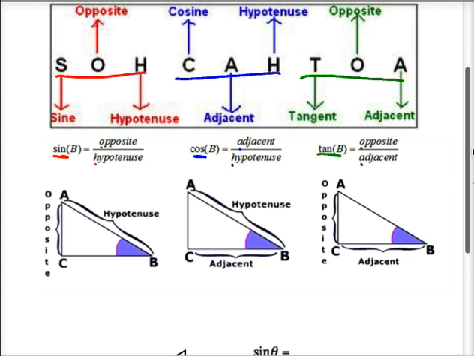Now, when I'm using these words, again, hopefully you remember what that means. When I say opposite, I'm talking about the side, if I'm talking about this reference angle, that does not touch the angle. Adjacent means touching. So whatever angle you're talking about, it is the side that is touching that angle. Now you may be a little bit confused because, but Mr. Peshman, there's two sides that are always touching that angle. Well, remember that final side is that special side, the hypotenuse. The hypotenuse is always the one that's opposite of the right angle, the longest side.